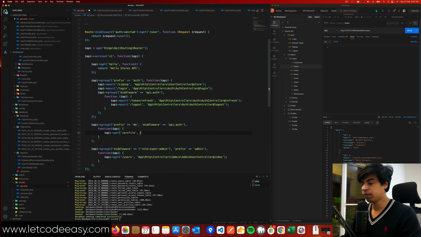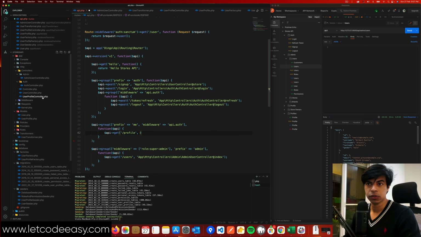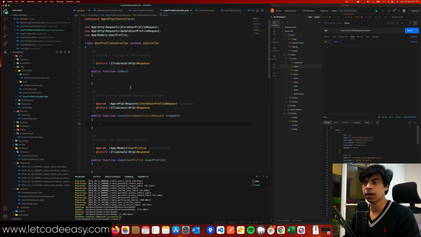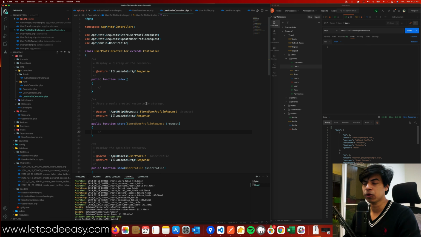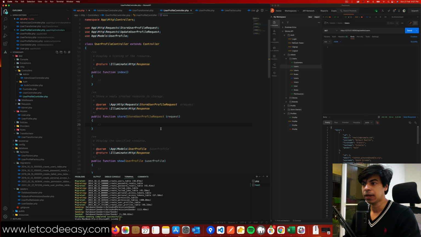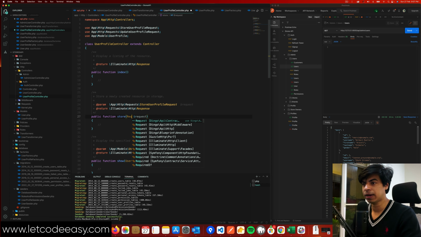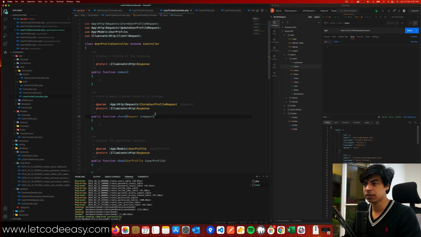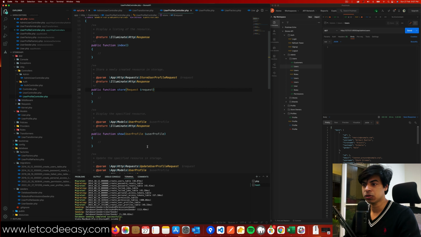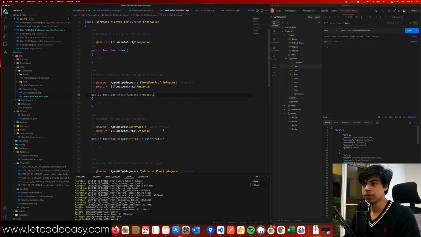And do we have a user profile controller? We already have it, yes. So I'm going to use that. User profile controller is already coming with index store, but then I'm going to make some changes to those endpoints. So it has created custom request formats, but I'm not going to use that because I don't have a real use case to use it in this, at least. So I'm just going to go with the basic one.